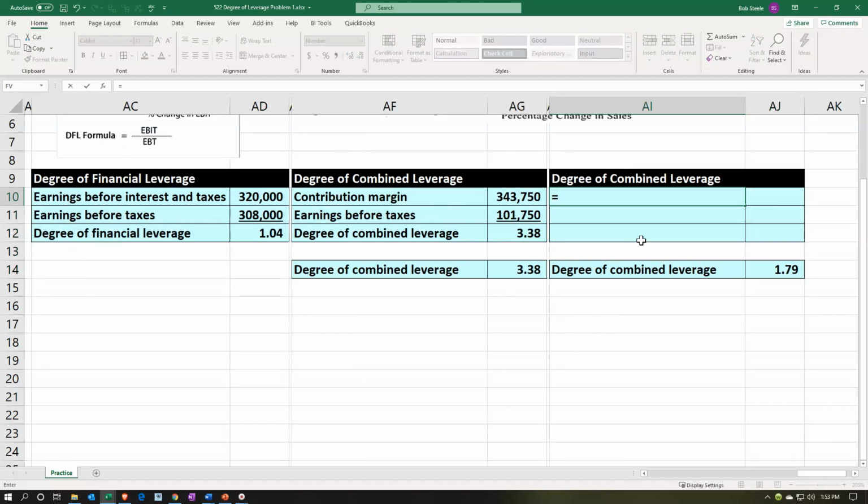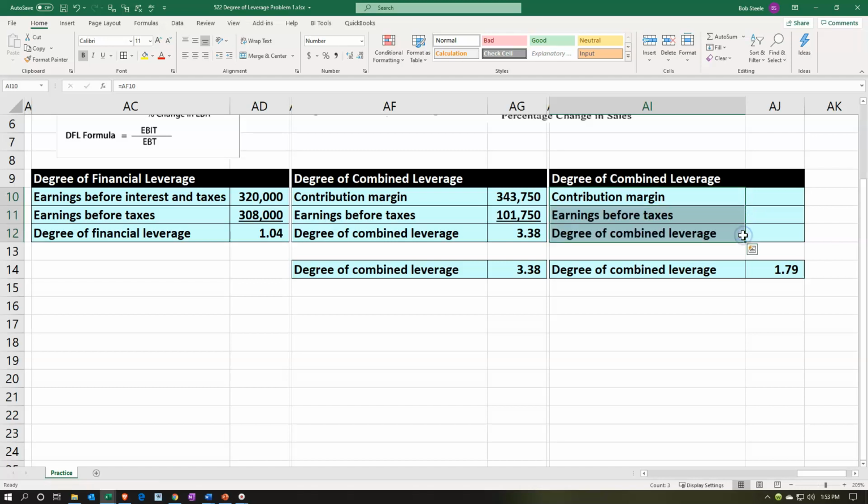So we're going to take the contribution margin. I'm going to say equals, and I'm going to pick up the same name here. I'm going to auto-fill it down using our fill handle. Auto-fill it down. I'm going to format paint the numbers. So I'm going to select these items. Home tab, clipboard, format paint, even before I put the numbers in, paintbrush it, so that the underline and the decimals will be there once populated.